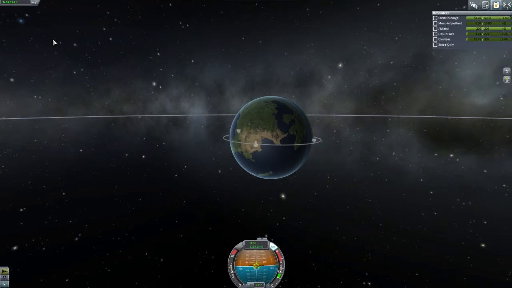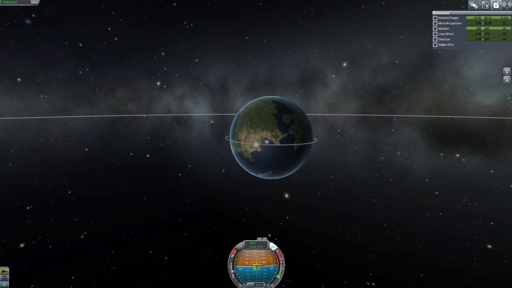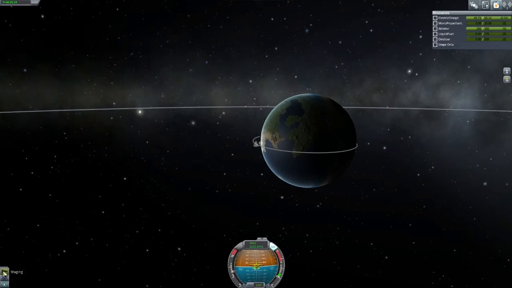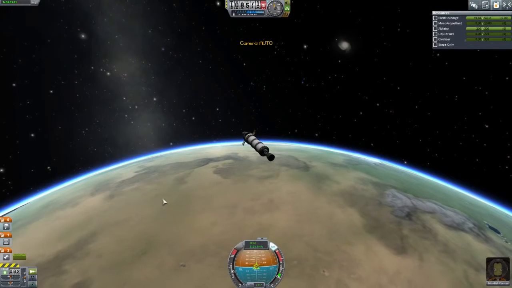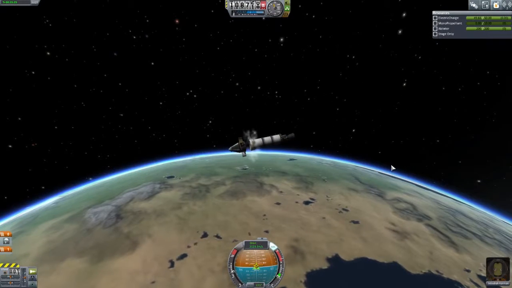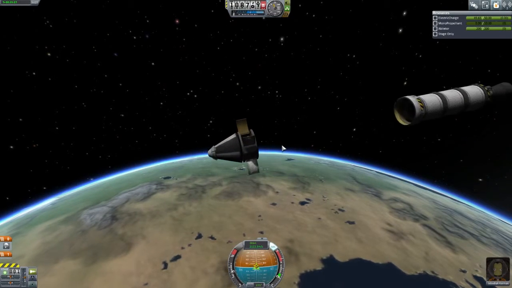Alright, so let's line up for the deceleration. There we go. So I'm lining up in the opposite direction to the direction of travel. See, it's got a little cross on that little yellow marker. That shows it's the opposite. Now I've burned all my fuel, and I'm only just making it into orbit.